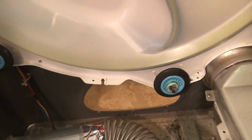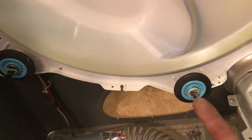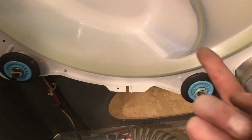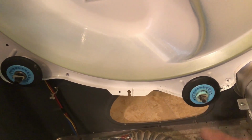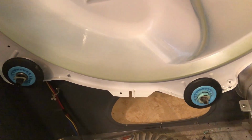Now as we do these, I have to take that 5/8 wrench and put it behind here, all the while trying to keep that nut and the washer that's on the back side of this panel in place. So when I put the new one in, it's just easier to get through.